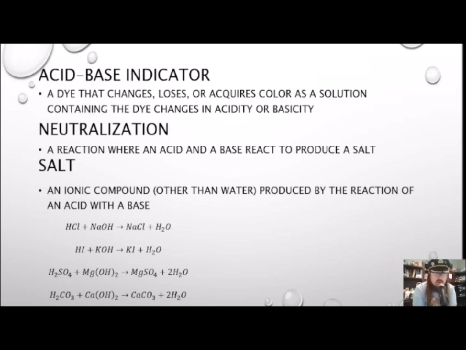So for the litmus test, they would impregnate paper with this erythrolitmin and then test it against acid or base. They would specifically pre-treat the paper with various colors to make it easier to see. So they made some blue litmus paper and red litmus paper, using red paper impregnated with the litmus, and blue paper impregnated with the litmus. And so when they dipped the red one in acid, it stayed red. But when they dipped the red one in base, it would turn blue. And then you could easily notice, oh, it's blue, as opposed to the undipped part, which was red. And the blue one would obviously stay blue in base and turn red in acid. And so, oh, this is clearly acid.